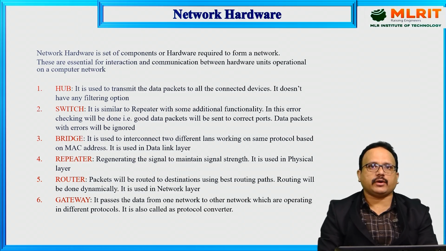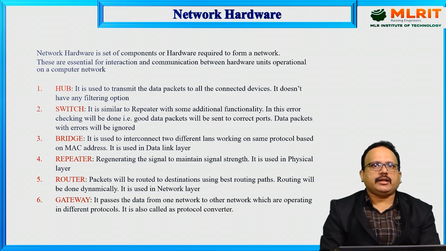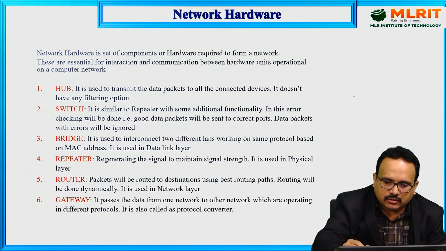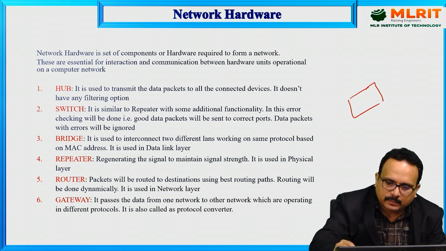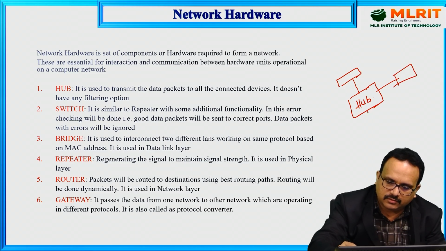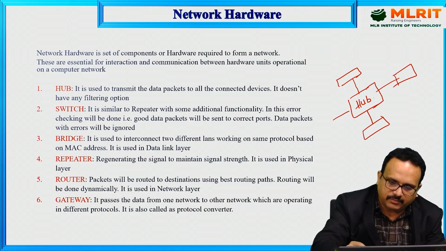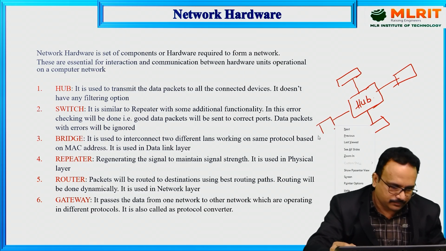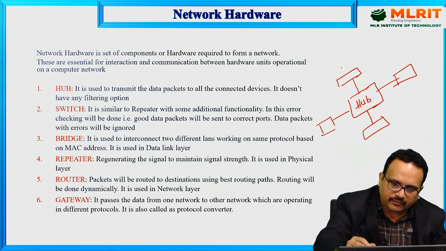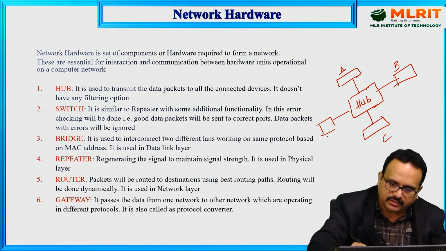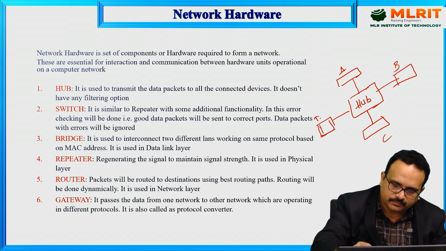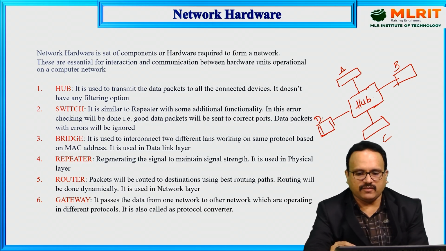So coming to the discussion regarding the hub. Hub is used to transmit the data packets to all the connected devices. For example, here we have a centralized device, which I am calling a hub. Here we have systems. This is system A, this is another system B, system C, system D. Say, for example, A, B, C, D. So this is a centralized device called a hub.